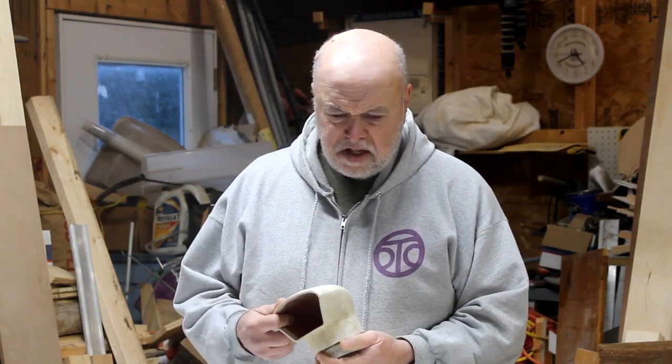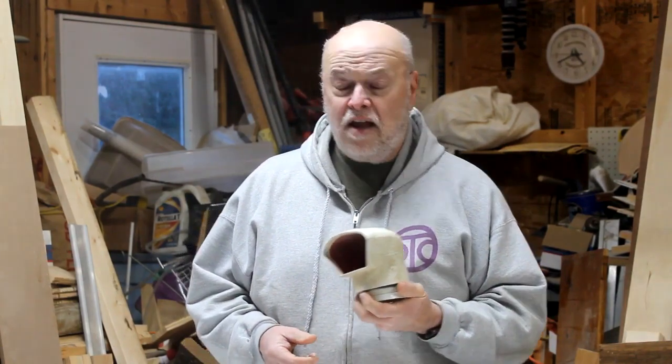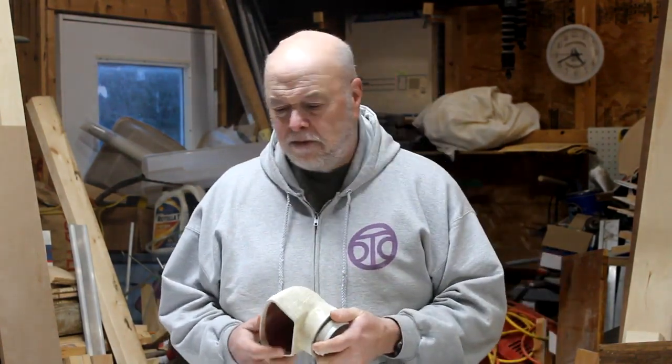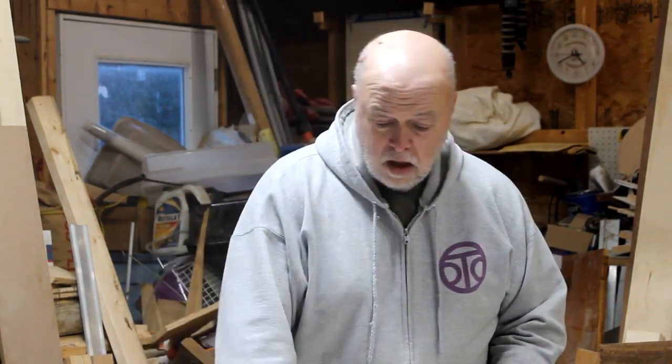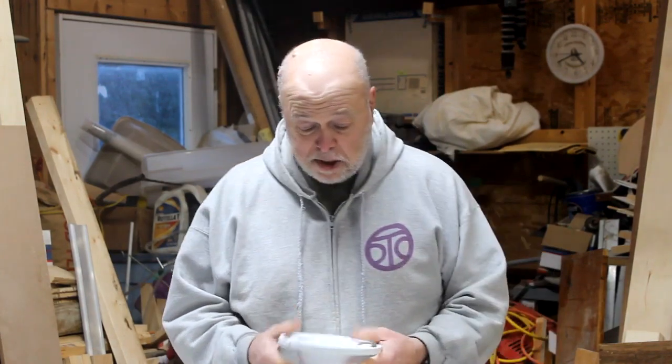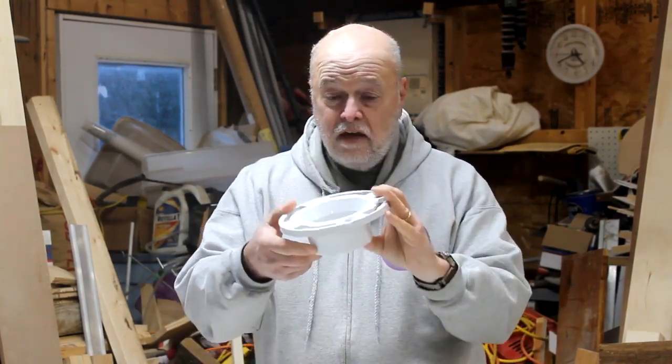I'm going to see if I can find a flange for this to build my Dorade box, but I want to have at least a couple of Dorade boxes on that little 18-foot sailboat that I'm building. So I'm going to go a little bit ghetto, but I do have a good solution that works. Later on in the video, I'm going to show you how I build the whole box, but for now, just an explanation. This is a flange for a toilet.